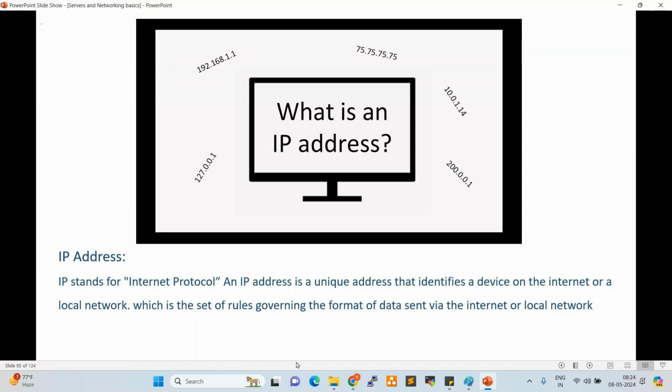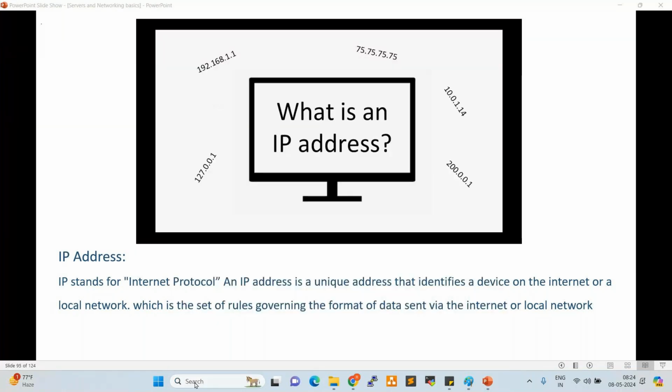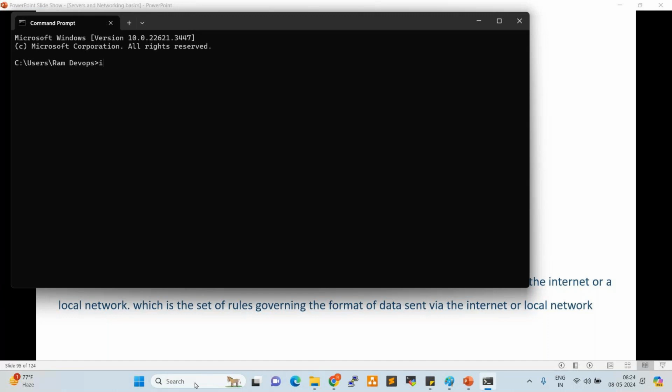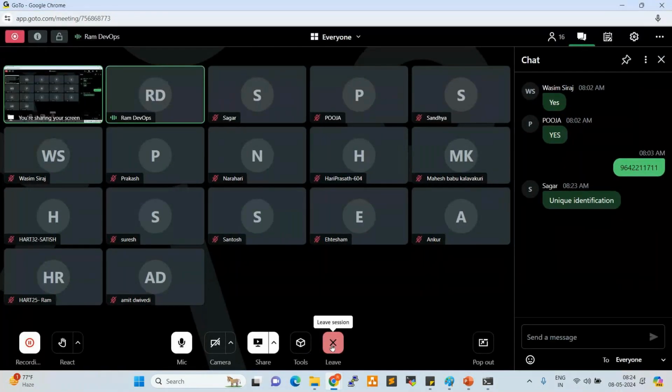For example, when I open the command prompt, how can we check the IP? What is the command? IPconfig. Yes, this is the command to check the IP in a Windows system.